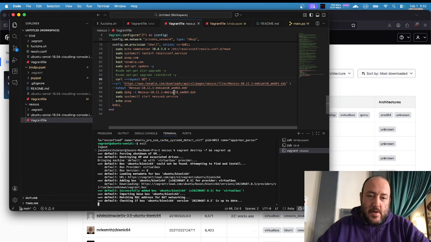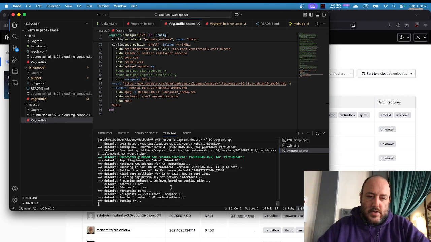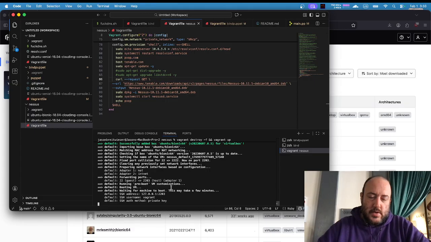It is for Debian, but it should work fine on Ubuntu. It's a deb package. It runs apt. It should work.